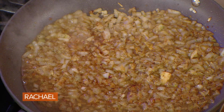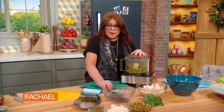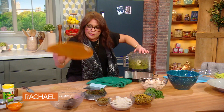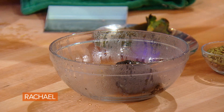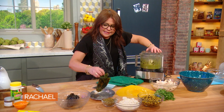That's that little trick I said, how to cook the onions out quick. Just add another splash of water, buy myself some time. So, you char them under the broiler till they look like this. You throw a lid or a piece of foil or a cloth over the bowl, let it cool. When you can handle them, you peel them and seed them.